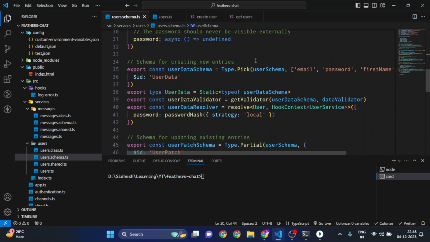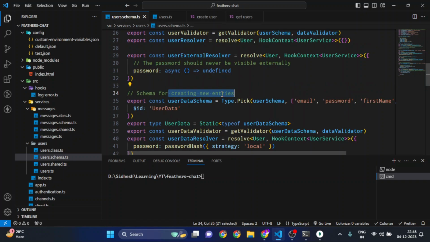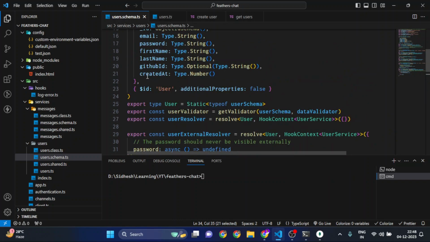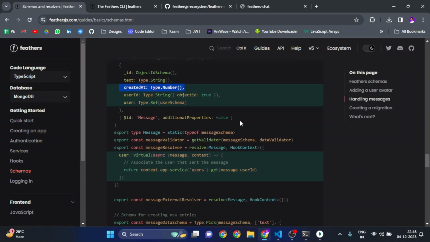So what we want to do is, while creating a new entry, we want this created at to be automatically filled.